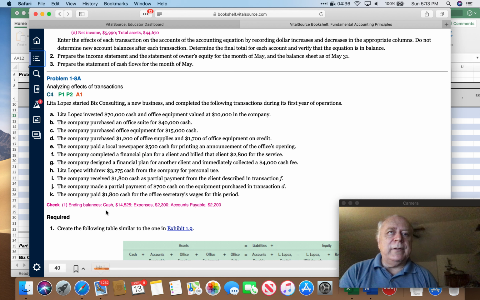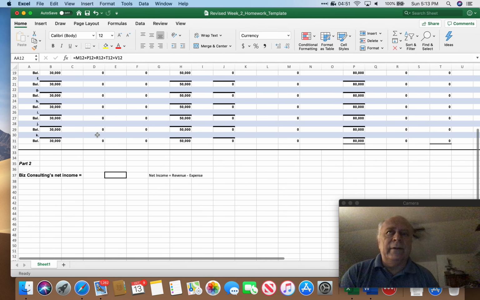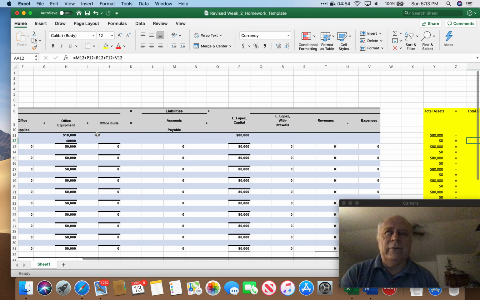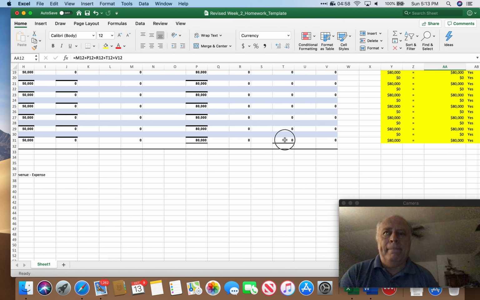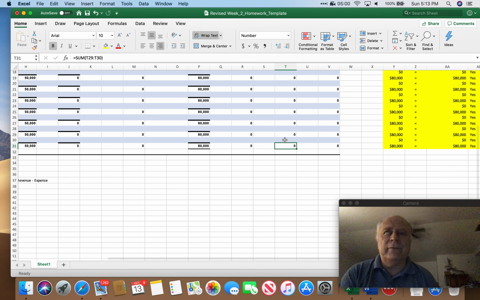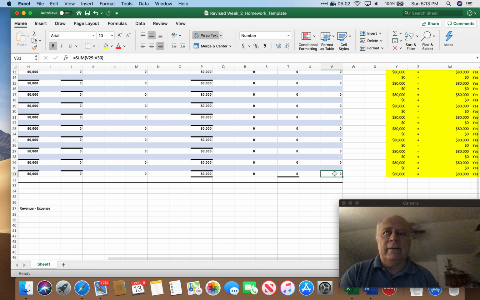Once that's posted, then you go back to C, and here we purchased some more office equipment for $15,000 in cash, so that transaction is very similar. Once you get done with this, what you'll end up doing is go over to the total revenue column. So this will be the total revenues for the period, and you subtract the total expenses, and that'll give you the amount for net income.